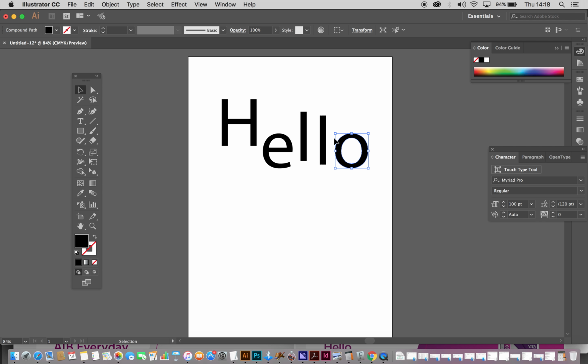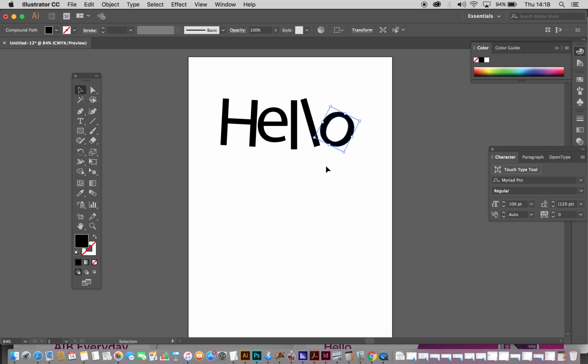Okay. To rotate them, we hang off the edge with our selection tool. And if we hang off the edge of each object while it's selected, we're able to rotate it in a clockwise or anti-clockwise direction. And that's really all there is to what we're doing in this exercise. Except for one little thing.